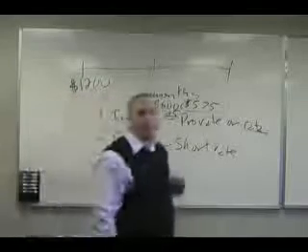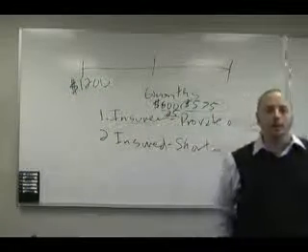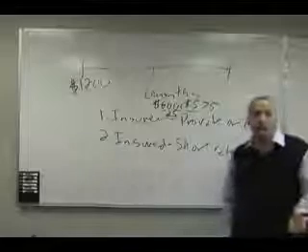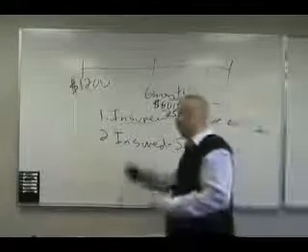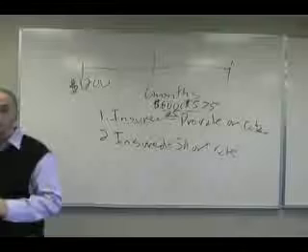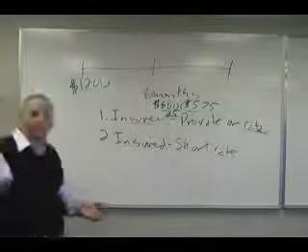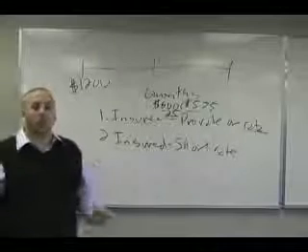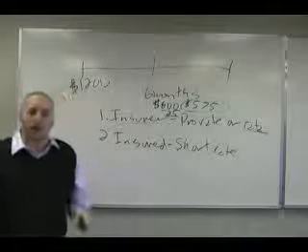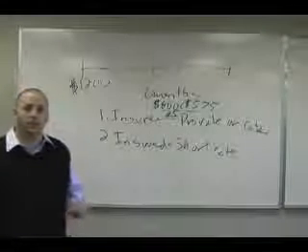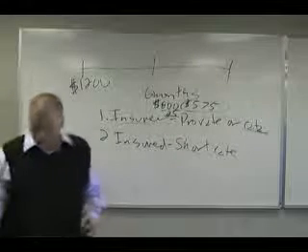Insurance company cancels me, there's no cancellation penalty. They give me a pro rata or pro rate refund of unearned premium. I cancel them, which I can do, I cancel the insurance company, they charge me a cancellation penalty, cut that out, and they short me my refund. Short rate refund of unearned premium.